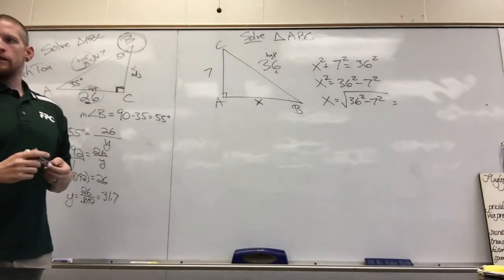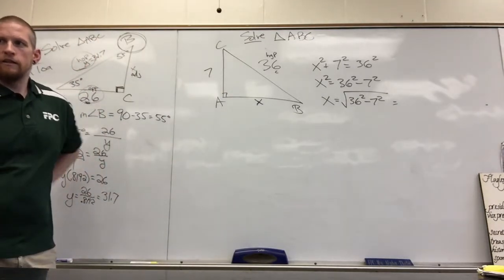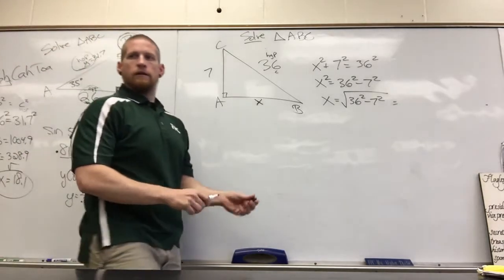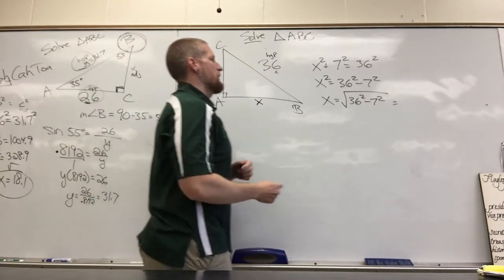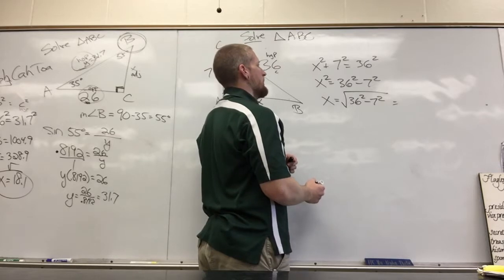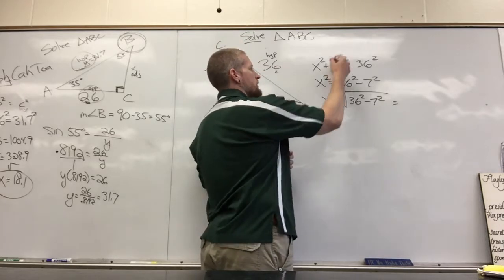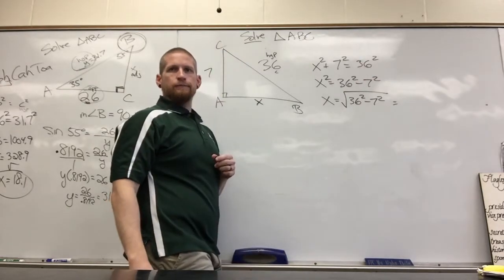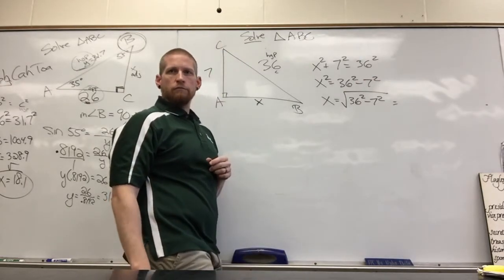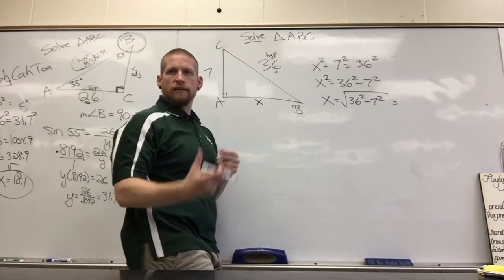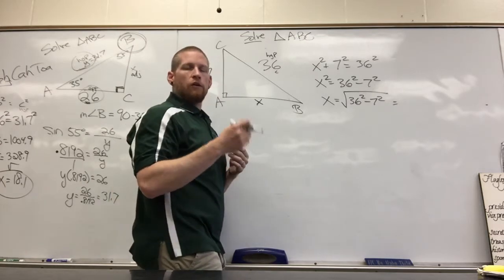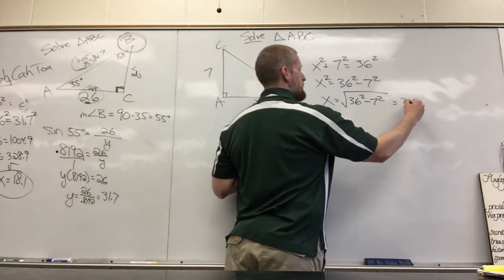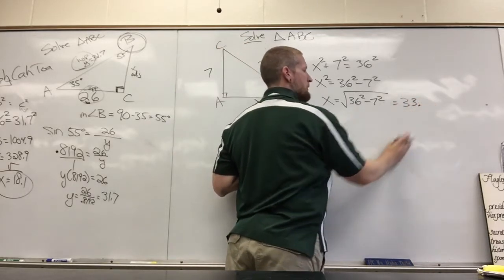What are you doing? What do you mean? Solving it? No, x squared plus 7 squared equals 36 squared. Got that. And then 7 squared is 49, so wouldn't it be x squared plus 49 equals 36? But you've got to subtract it to move it to the other side to solve it anyway. You're skipping a step. No, I just didn't make them numbers, I didn't make them out of squared form. 33.3. Then you subtract 49. 35.3. I said that.